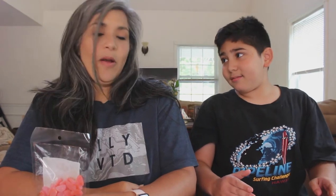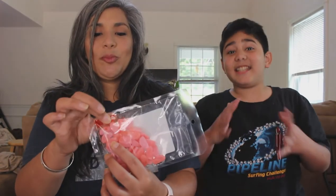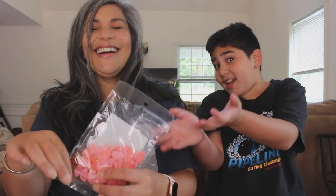Well, how would you describe Li Hing Mui powder? It is sour and it goes great on oranges. Okay, and it's red. And it stains, people. What it is is a dried plum. Okay, so it says here, Li Hing Mui, known as Huame, oh, it's from China, not Japan, is a salty dried plum. It has a strong distinctive flavor and is often said to be an acquired taste. It definitely is, because I know a lot of people that taste it for the first time and they're like, what the?